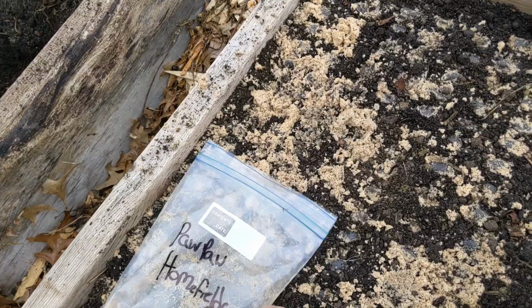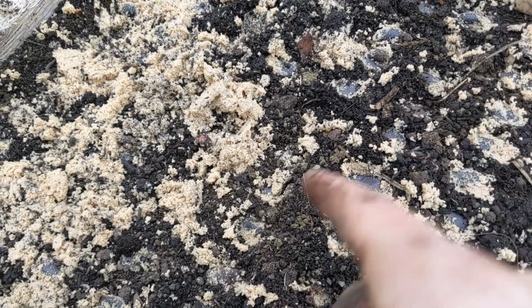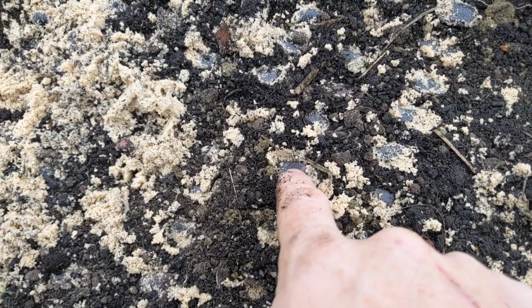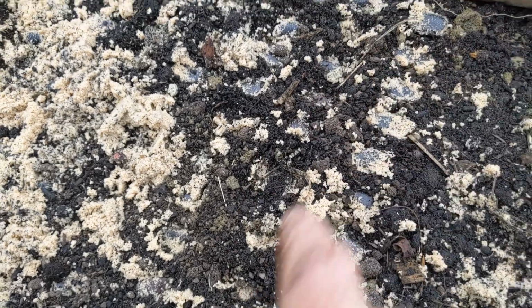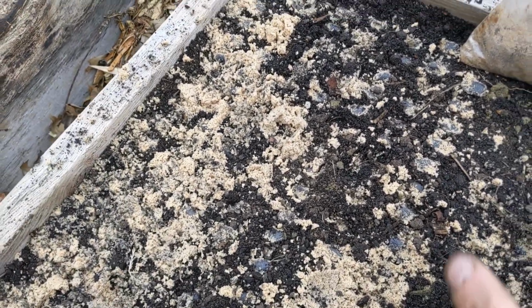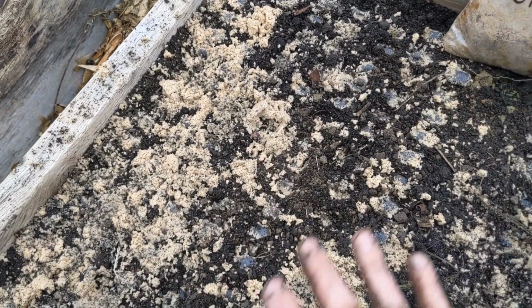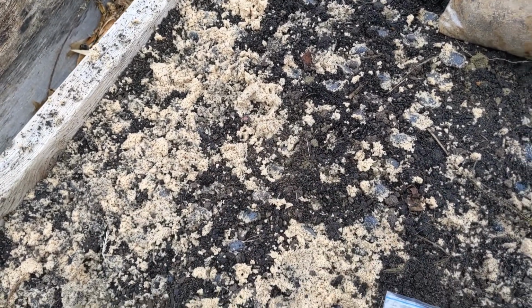So I should be able to keep everything sorted out when I pull everything out of the bed in the fall. I've found that by not pushing them deep into the soil, it helps me keep track of the rows easier. If these pawpaws really blend into the soil, if I pushed it into the soil, it's just hard to see where the rows are, and it's easy to overlap my planting. So I'll come through at the end and shovel a thin layer of compost on top of this so that they feel like they're underground, and then put some wood chips on top of that.